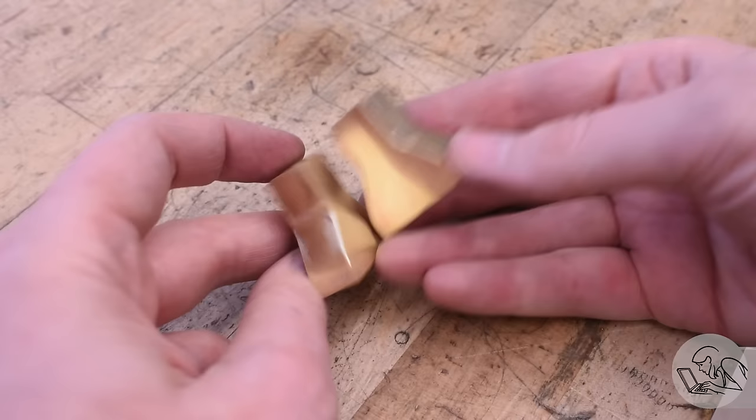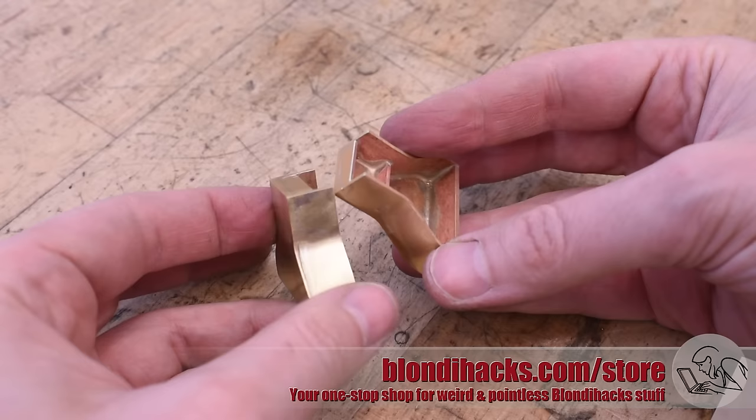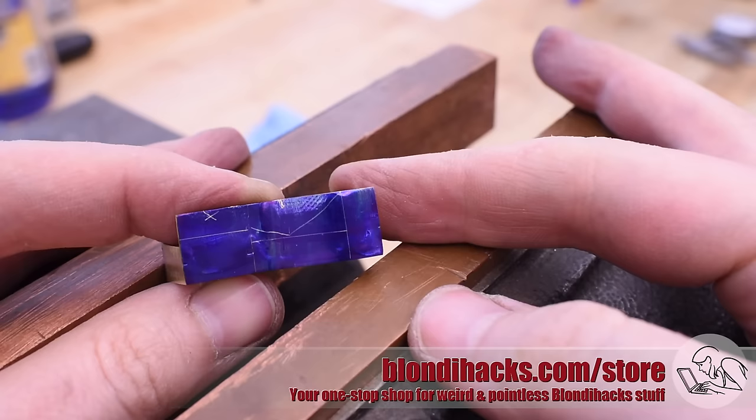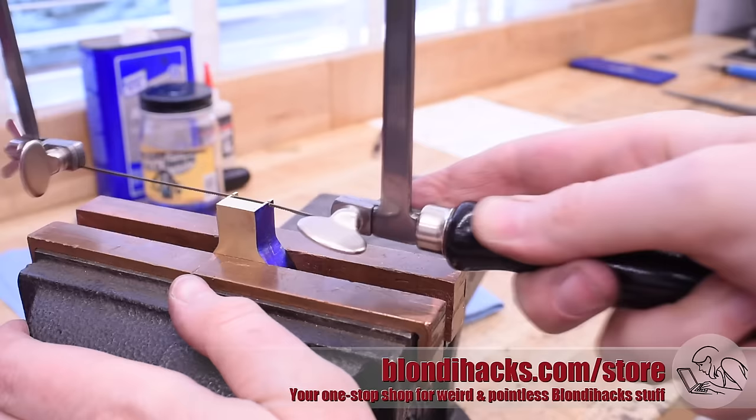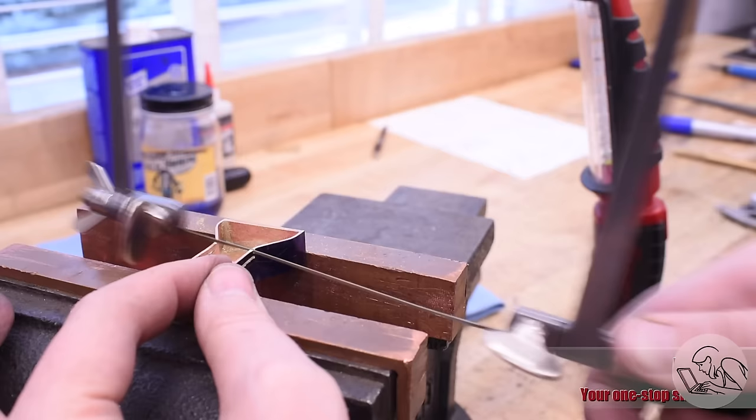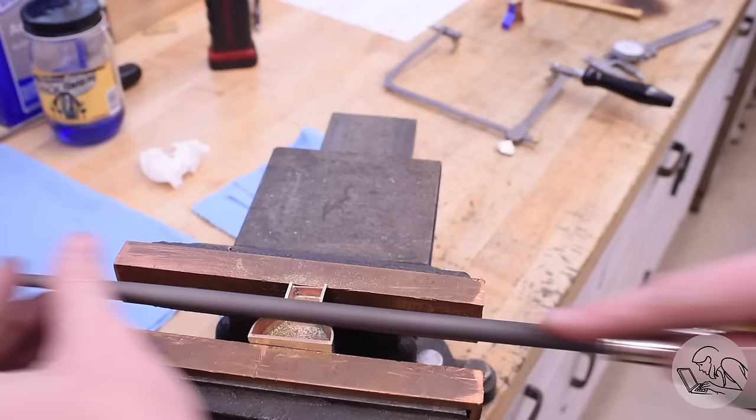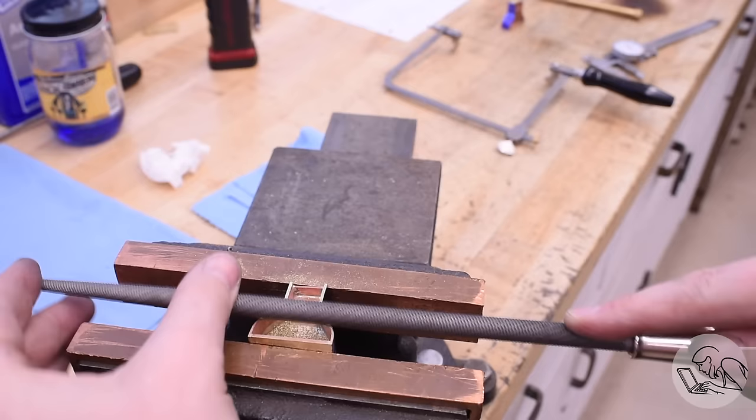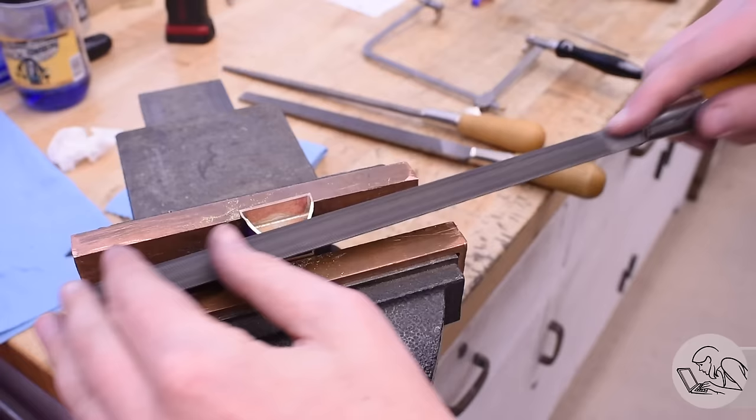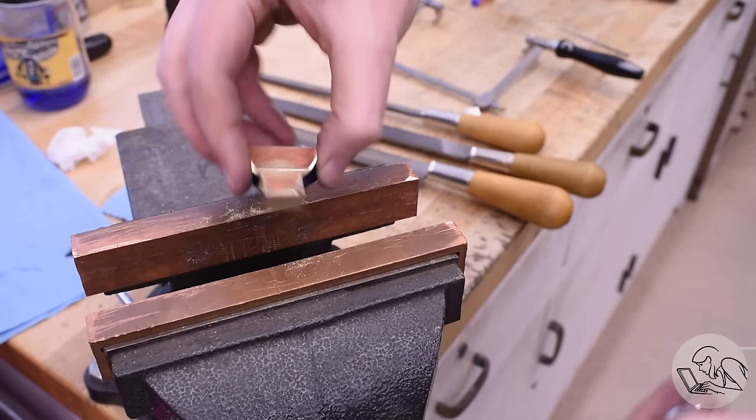The outer perimeters of the stepladders are done. Now it's just a case of finishing up the faces of them. The faces of them have kind of a complicated carved shape to them. I did some very sloppy layout work on the sides of the pieces to kind of roughly lay out the shape that I wanted. This doesn't have to be perfect, of course. These are entirely aesthetic details. The main goal is once again just to get the two stepladders to look basically the same and to look aesthetically pleasing and more or less like the drawings that Kozo has in the book.